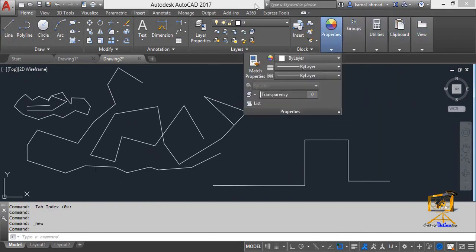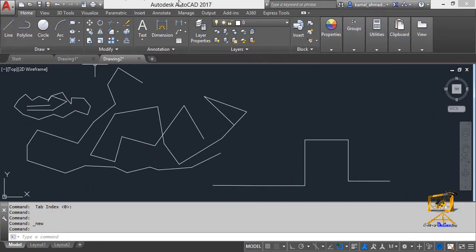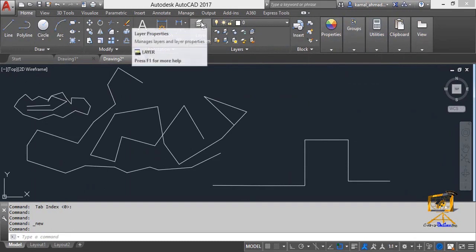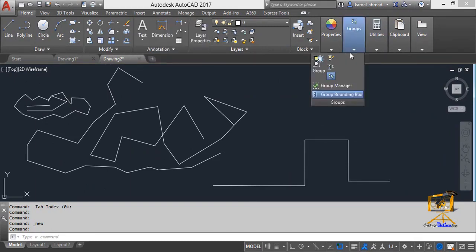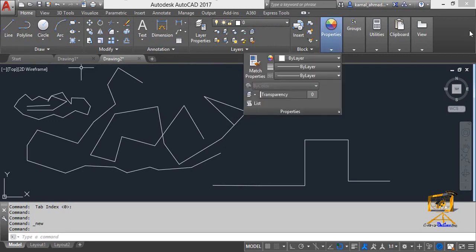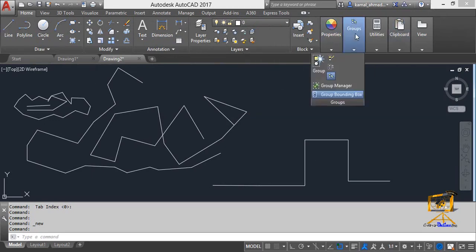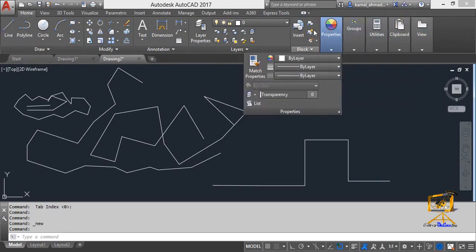There is another important thing in this ribbon toolbar. Maybe you will see this toolbar like this on my screen, but when you run AutoCAD on your screen, you may see these toolbars a little more open or wide. That's because AutoCAD's ribbon toolbar has this capability that it automatically enlarges or shrinks itself according to the screen resolution and size. One is small and one is big. Whenever your screen's resolution is low, the toolbars become smaller.